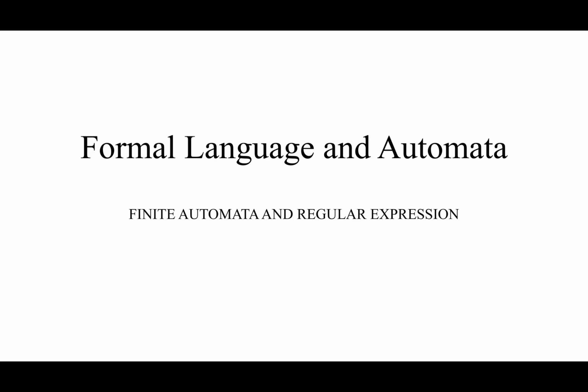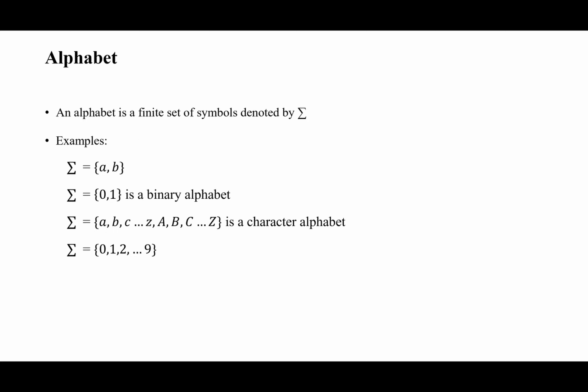In this video, we are going to see about the formal language, that is string properties. Okay, so first we will see what is the alphabet. An alphabet is a finite set of symbols which is denoted by sigma. For example, if you are going to use the input value alphabet as a, b, then sigma is equal to a comma b. Otherwise, for only the binary value, sigma is equal to 0 comma 1.